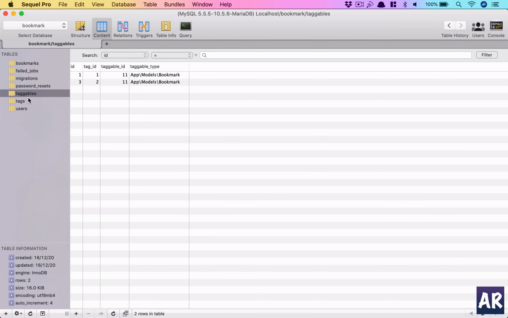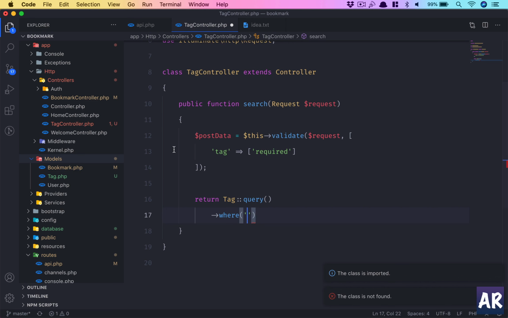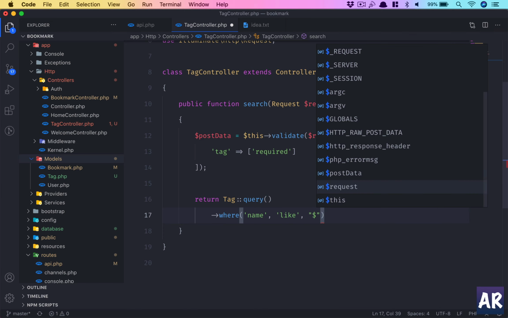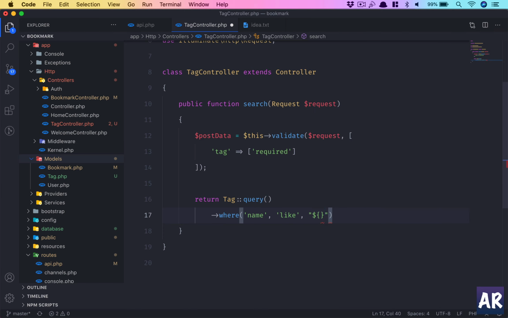It's name, right? So where the name is like, so that was JavaScript. As I told you, recently I've been doing a lot of JavaScript, so it keeps coming back every now and then. But yeah, so this is the where condition and then a get.